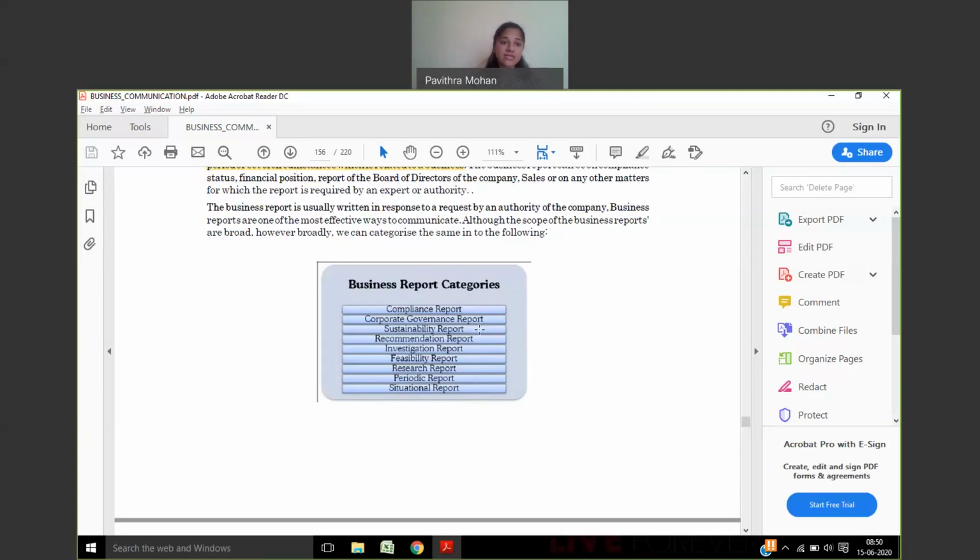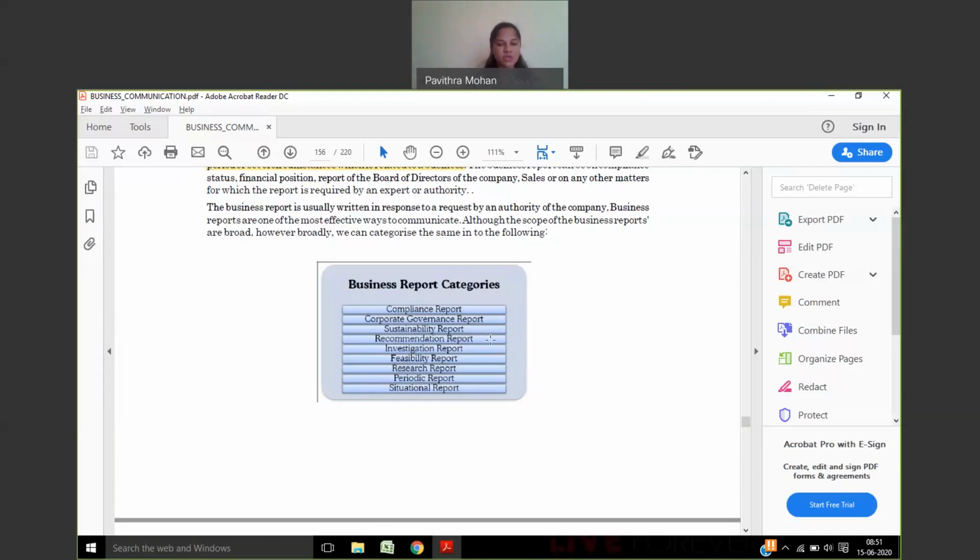Then you have sustainability report. This will be given for an organization, let's say, for example, the chemical industry. Okay, so in the chemical industry, they have to give a sustainability report, like how far the chemicals can be preserved in their organization. What happened in Andhra? Okay, so when they open up their factory, there are certain things which they have to ensure as protocol. If they fail to ensure these protocols, it can lead to various economic disturbances or calamities. To avoid this, we have to ensure the sustainability report is provided.